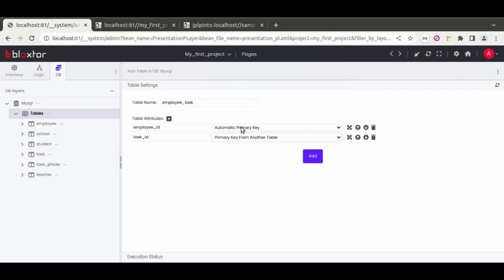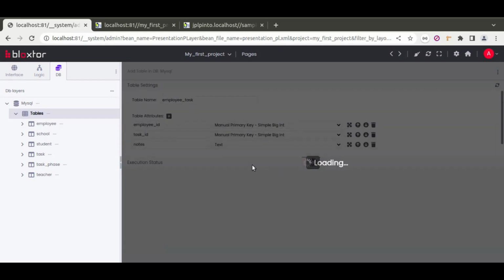We want this primary key from another table, not auto increment primary key. We want primary key from another table, which is this one comes from the employee and this one comes from the task. Additionally, we can add another attribute called notes, so we can add some notes specifically when a task is assigned to an employee.